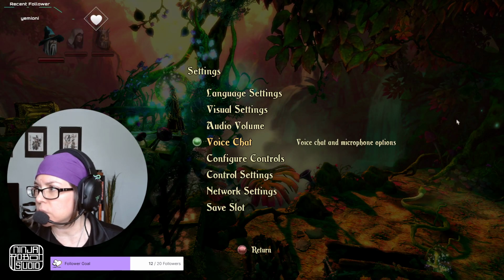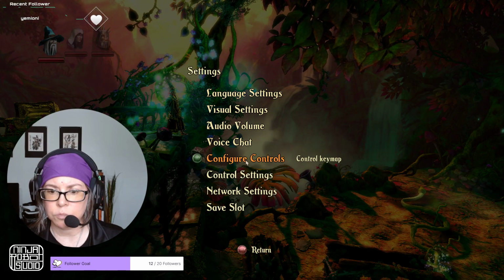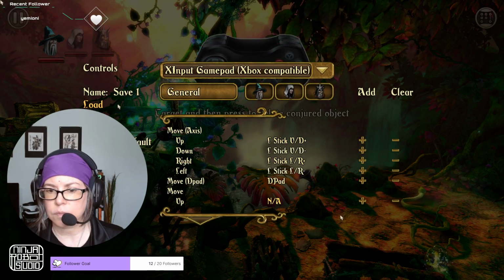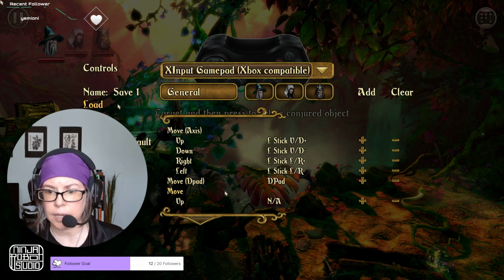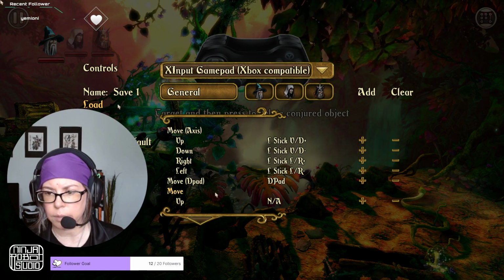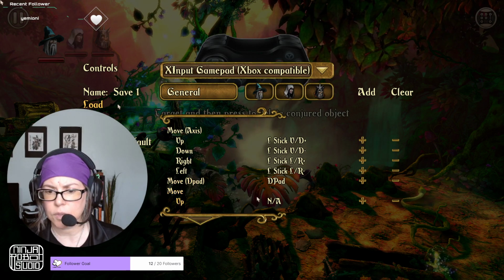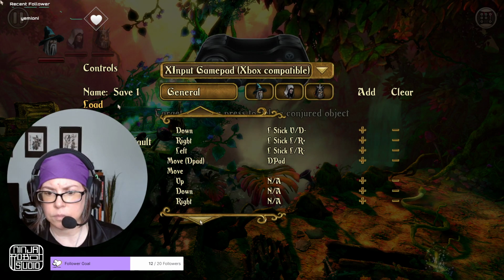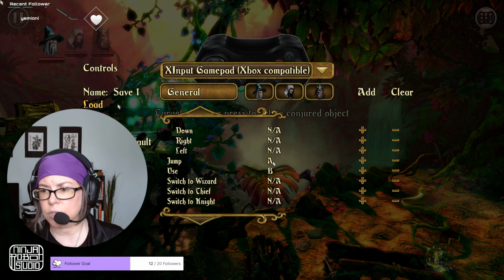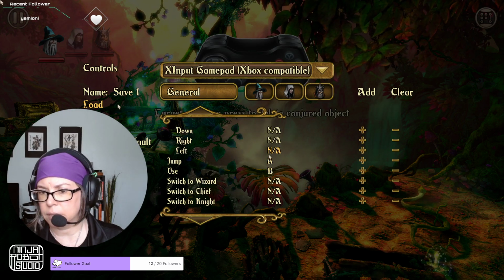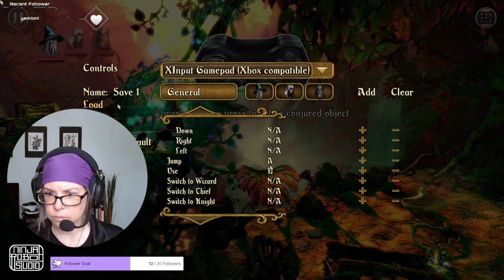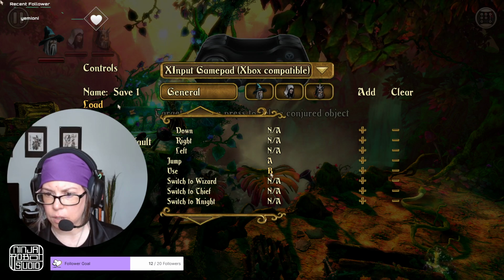Can you see it? Why can't you see it? Okay, now you can. Configure controls. This is where it is. I have the D-pad for moving. It's not the joysticks, it's the D-pad. And here's another problem: I'm on a Sony, so I don't have A and B. I have circles, I have shapes. So I don't know what these are.